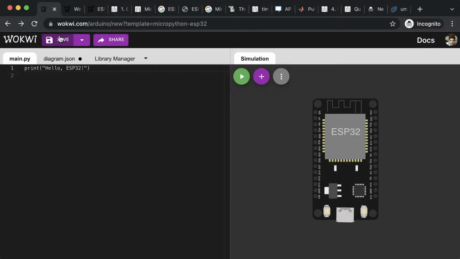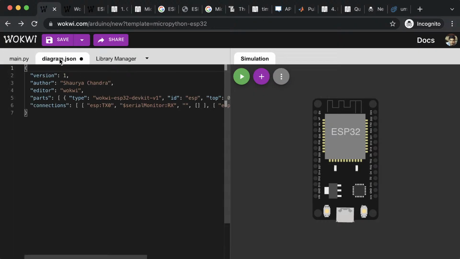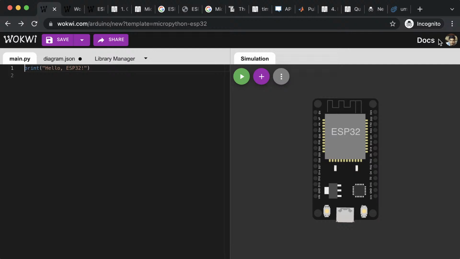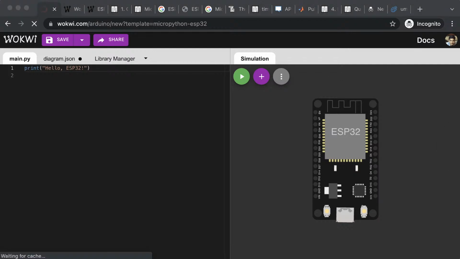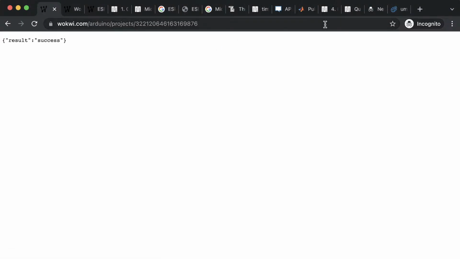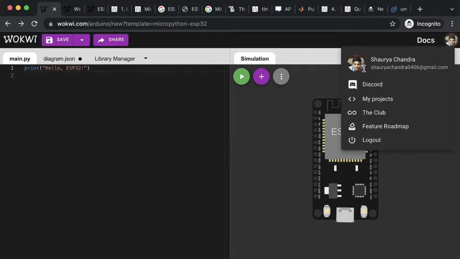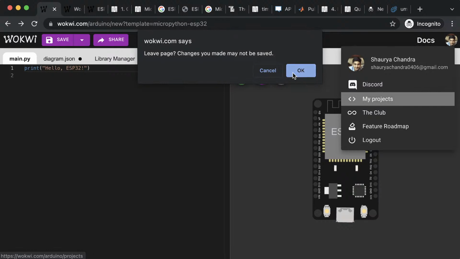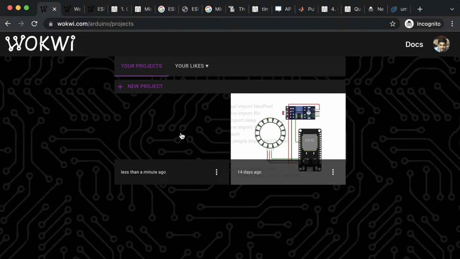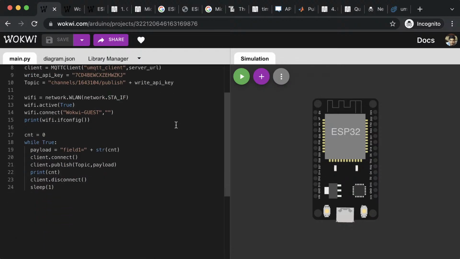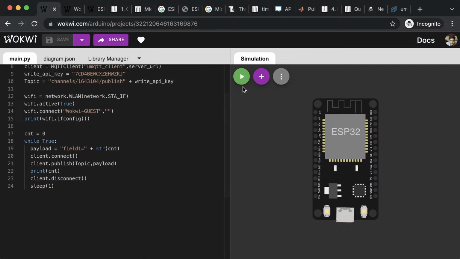Okay, what did I just do? 1 second. Oh my goodness, didn't I save that? Oh, the entire code is gone. Wow. Oh, it was an incognito file as well. Great. 1 second, let me go to my projects. Less than a minute ago. Yes, thank God you saved it.